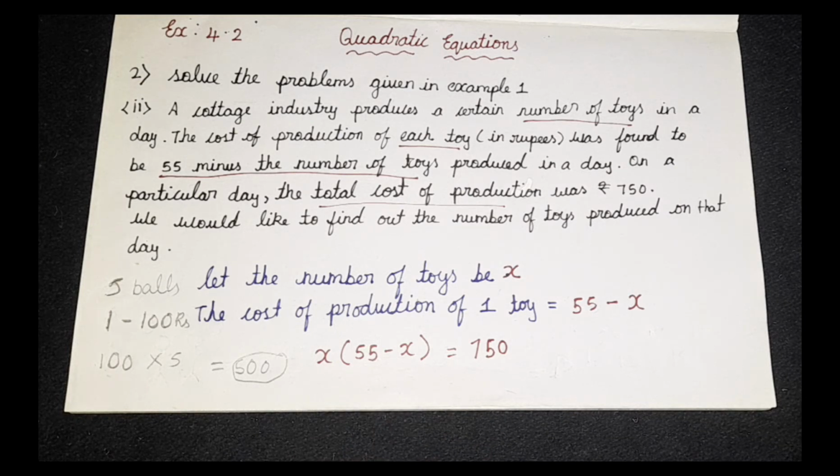You guys might be wondering why I explained it like this. In the first subdivision of this second question, I mean in example 1, I didn't explain it, because in that question they mentioned the product. Product means multiplication, so of course we should multiply. But in this question they didn't mention the product. We should think about it logically. When we think logically like in these examples, then we can solve it. When we multiply, we get the cost of the total number of toys. That's why we multiplied x into 55 minus x.